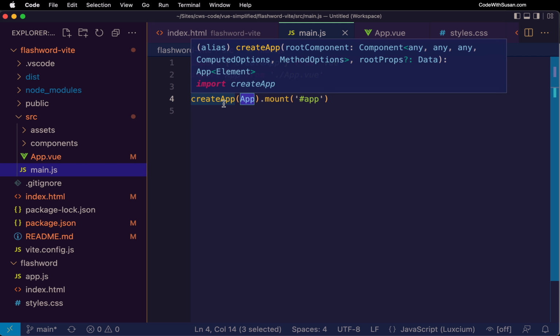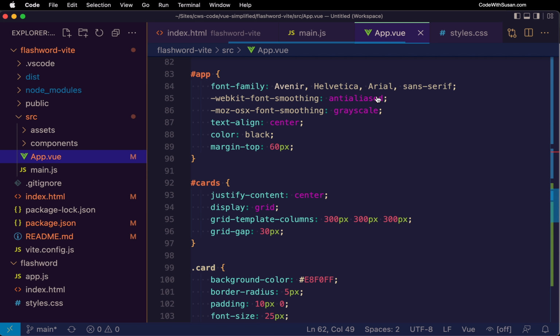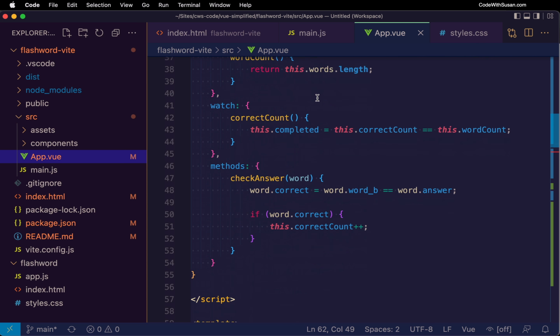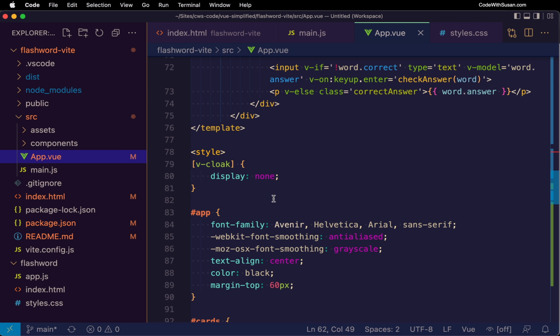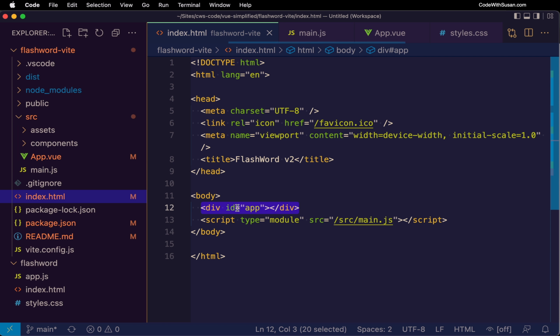And the way we're setting up our options in this context is we're using the single file component system. So we have this app.vue as our primary single file component. And within there, we have all the ingredients we need. We have our JavaScript with all of our Vue options. We have our HTML template that's going to be used, and then styling to apply to that. Right, that gets created, and then it gets mounted to our app element on the page, and that's how we see the content within the body of the page.